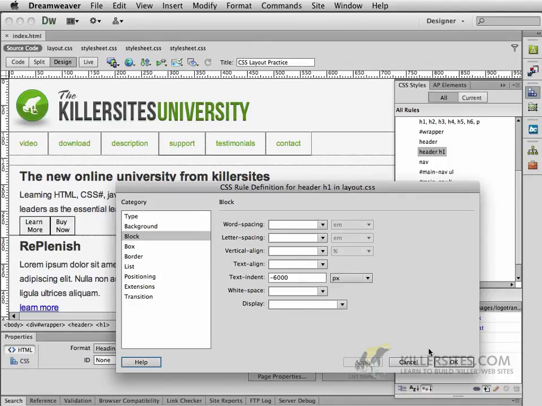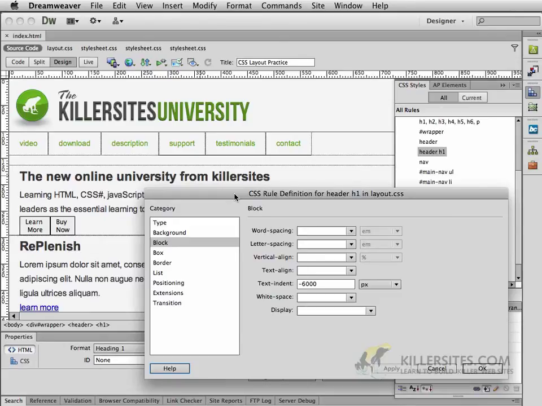However, if we were to return to our code view, it would still be there, and that makes it visible for search engines. So in the rare instance where you'd ever choose to replace your text with an image, this is one of the best ways of doing so, but still having search engine compatibility. So keep that in mind as you move forward. However, for the remainder of this particular video tutorial, that will be the only instance where we'll be swapping text with an image.